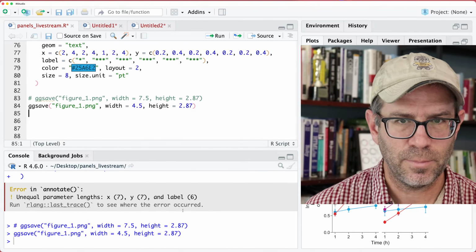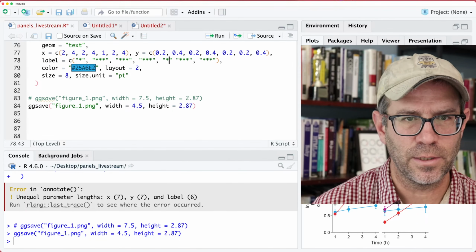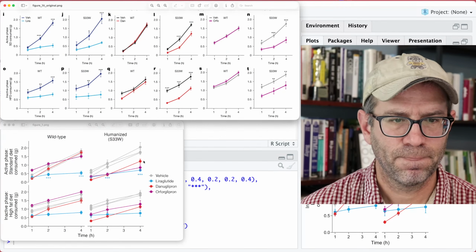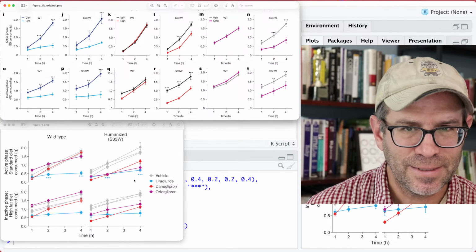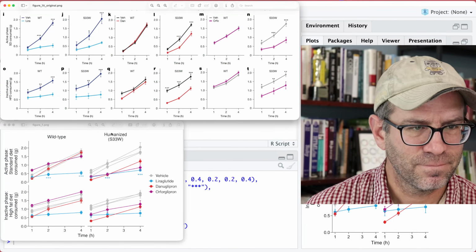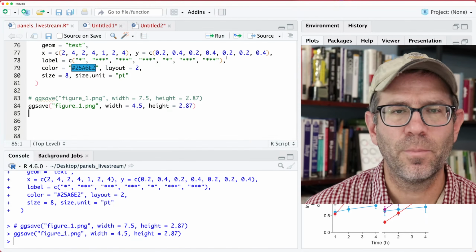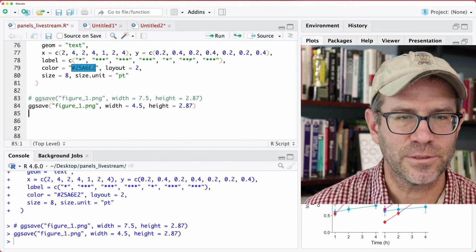Oh, it's upset with me because I've got different number of labels. Oh, because I need a single star in here. All right, so we've got the triple star, but it's not showing up. Oh, it's not showing up because I put them all right on top of each other, of course.